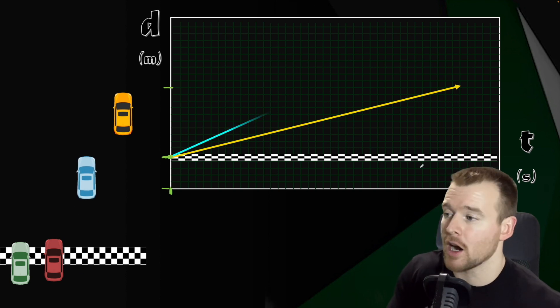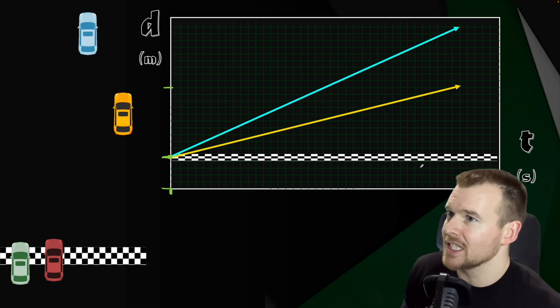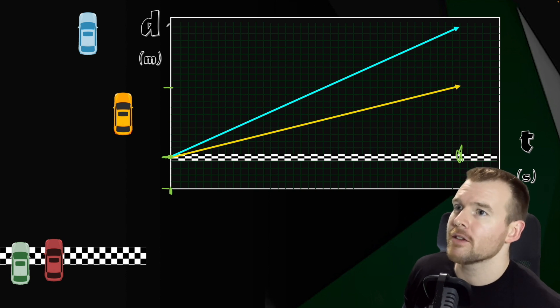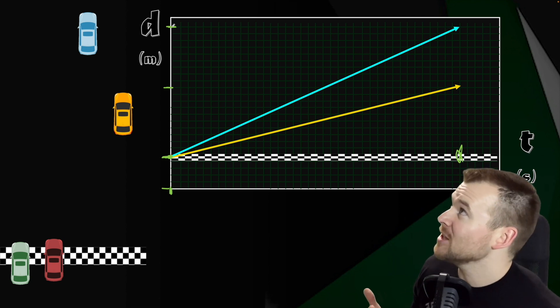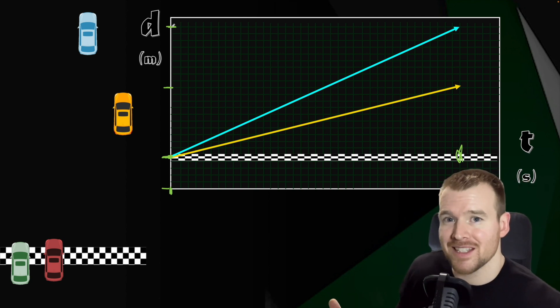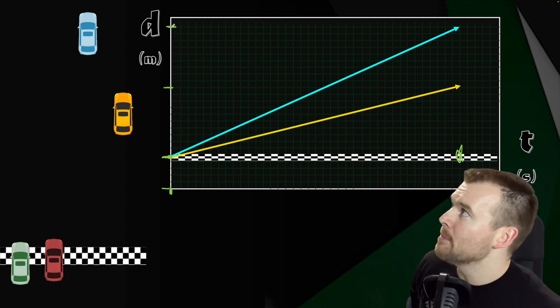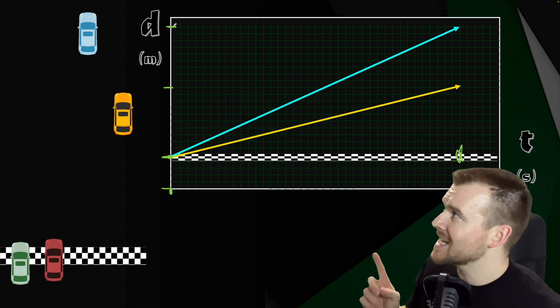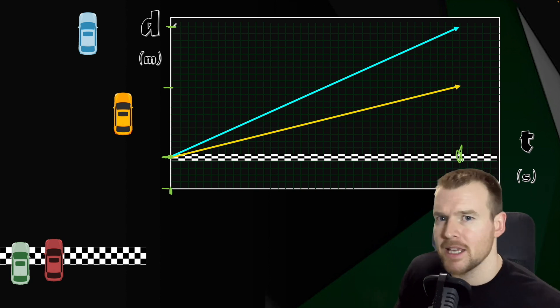Okay, let's do the next one, the blue car. Looks like it's going a little bit faster. We can see on the graph, it looks steeper. It traveled about the same amount of time to about here, but its position, it went further down the track. Looking at the line, the line looks steeper because in that same amount of time, our X variable, it increased its position more up in the Y. So this shows us that the faster car looks like it has a steeper line. That's a big thing to notice here.